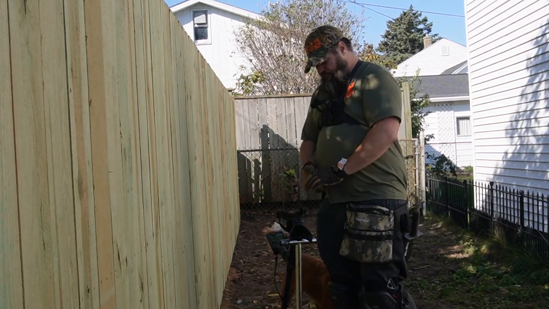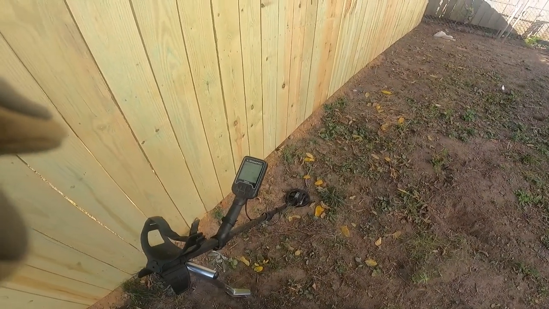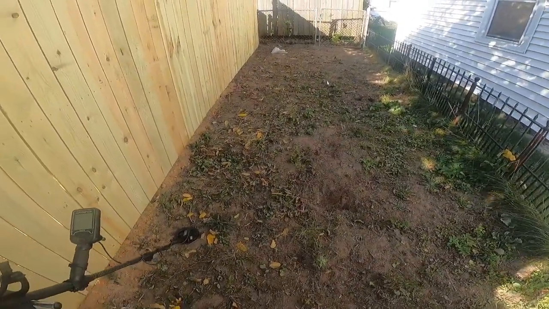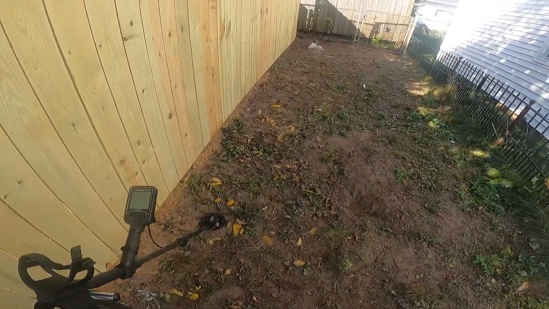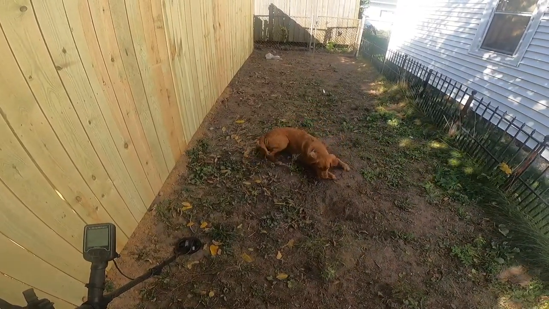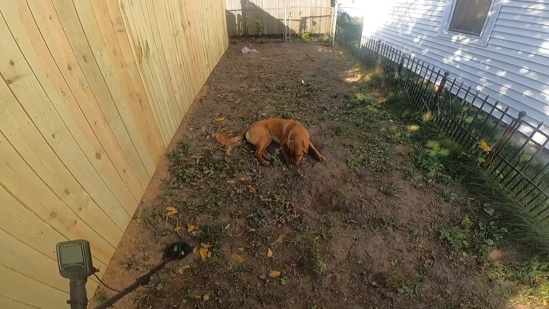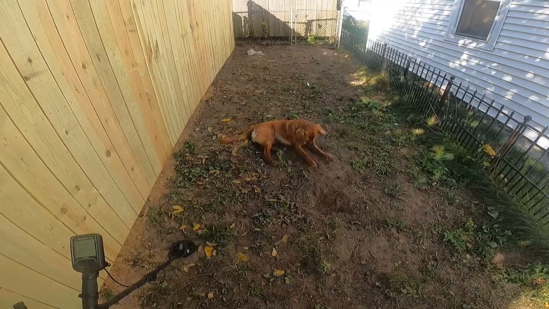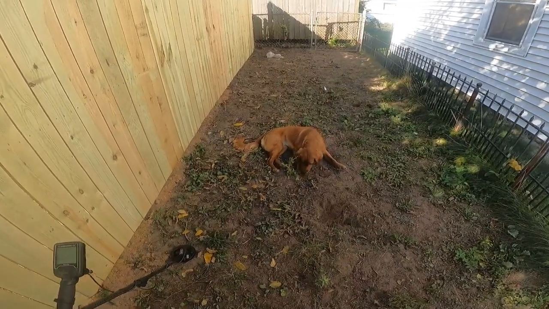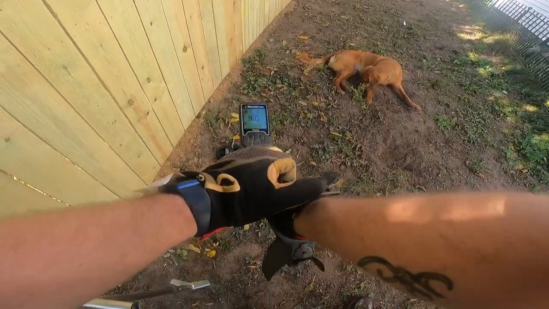So we're going to be using the Nocta Legend with the 6-inch coil. This first pass through my garden here, we are going to be looking specifically for silver old coins. And after that, we are going to watch Winnie Bears destroy the place while we till this garden up, and we're going to start over. She has a thing for walnuts. Whenever she finds a walnut, she's like in heaven. So anyways, let's get on to this and let's see what we can find before we go through.